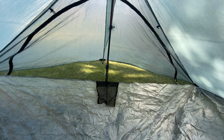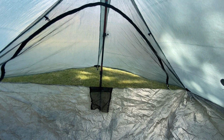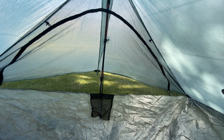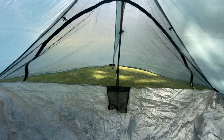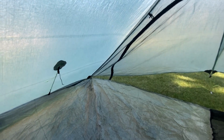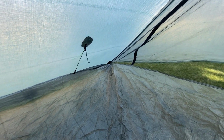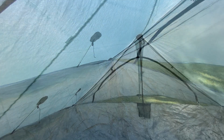Now this tent's a very effective tent in weather. People have used it and its sister, the Duplex, which we also have, very effectively. And so you can stay very dry on this, but you do have to be careful about how you pitch it and make sure that you drop it down lower. Make sure you're conscious about how the netting is on the corners. Ensure you don't shove your foot box out through the back end when you're sleeping. There's just a lot of things to be conscious of on this tent.